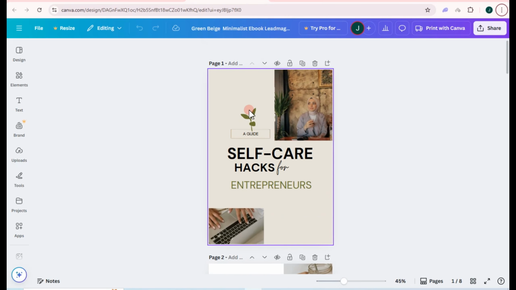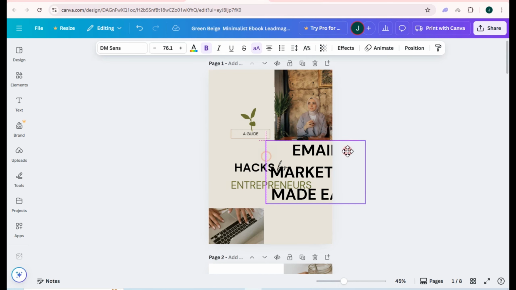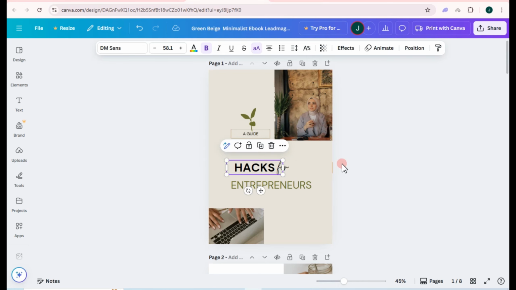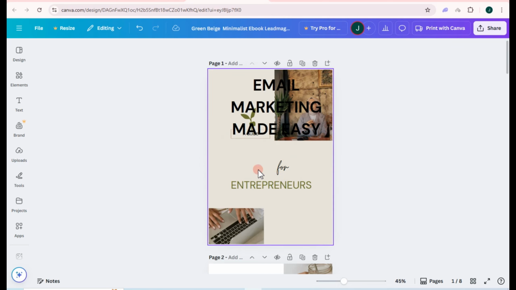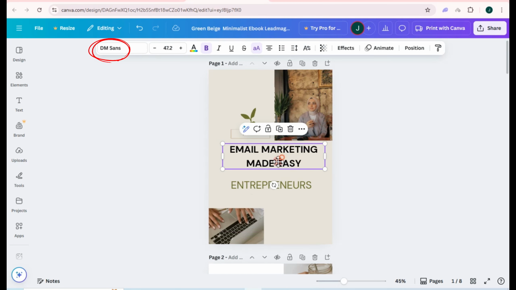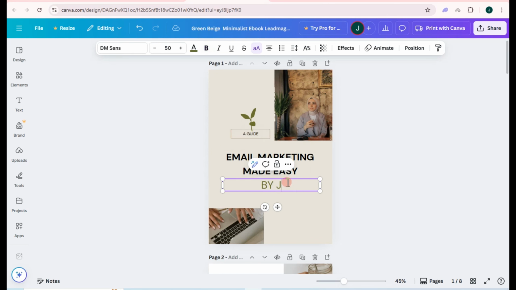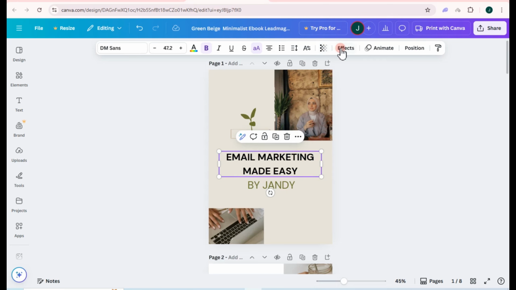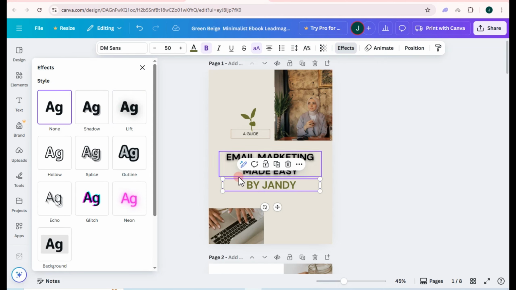So right now, I'm just using the basic version of ebook template, and all I have to do here is to edit the font style, the title, the caption, also the images. So the good thing about Canva is that everything is here. If you want to change the font, then you can go to the font up there, change the font. You can also change the color of the font. You can add effects, lift, outline, everything is up to you. Okay, so this is what it looks like. You can adjust the font also.